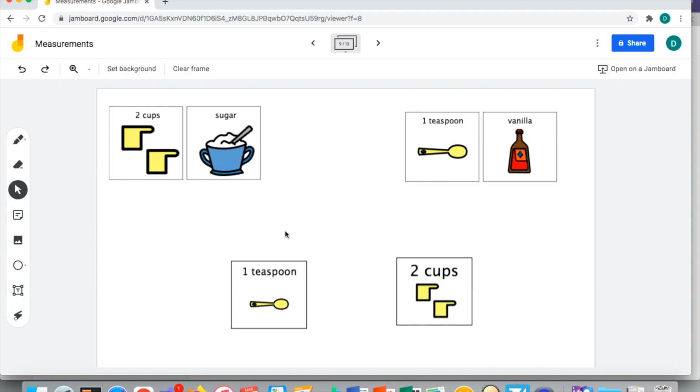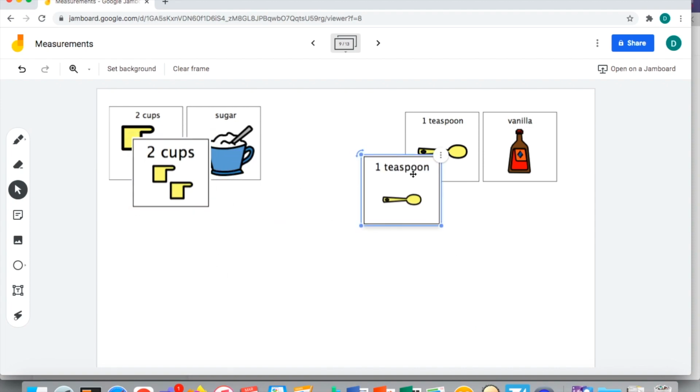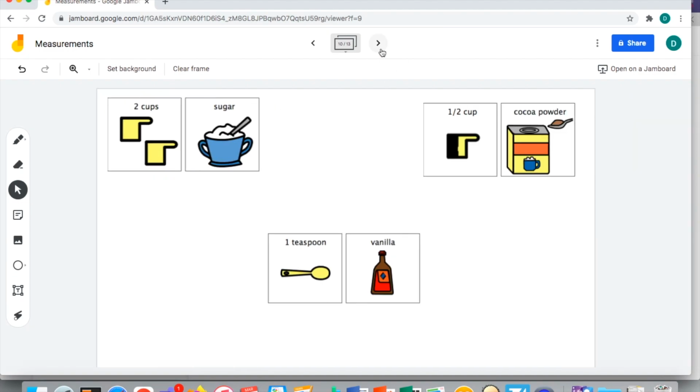All right. Now here, again, you can increase that rigor by having 2 different ingredients. So we know we need 2 cups of sugar and 1 teaspoon of vanilla. So drag and drop the correct measurement to the correct item. Draw a line to the correct measurement for the correct ingredient, right? Whatever works, they can drag and drop, and then they can also go in, and like I said, if they're capable of writing, they can do that too. So you can continue to increase your rigor by having them just write out the answers, type out the answers if they're ready. You can start increasing the amount of icons and ingredients that you have here, right?